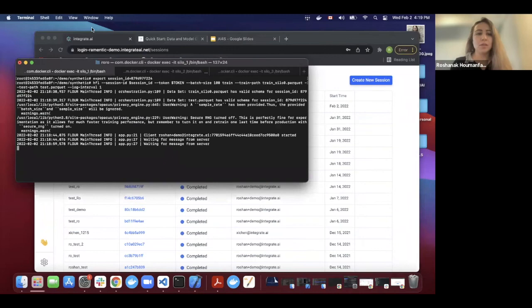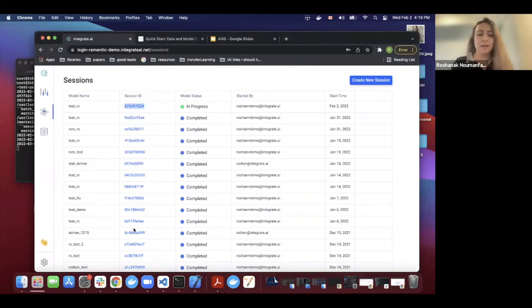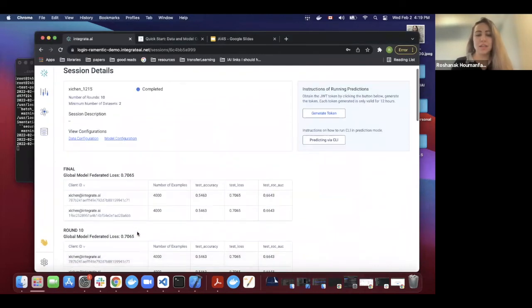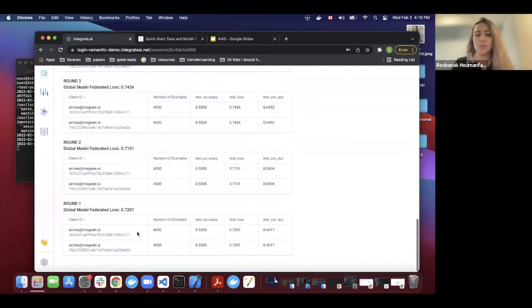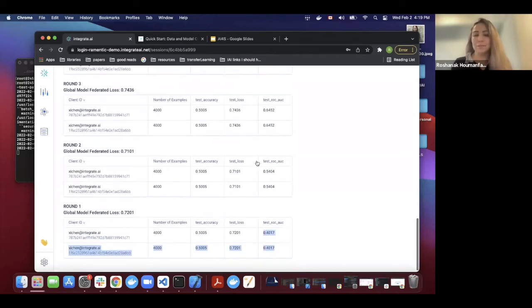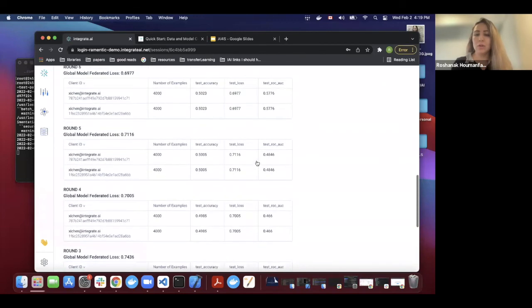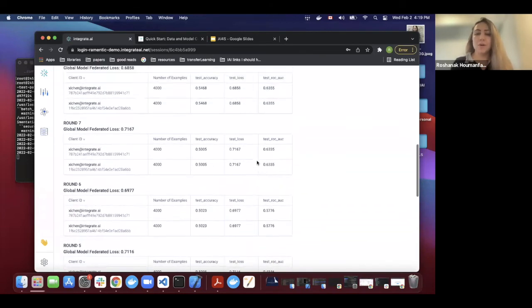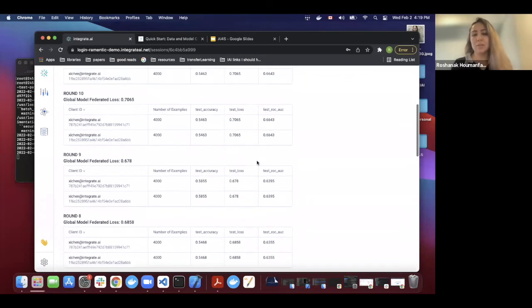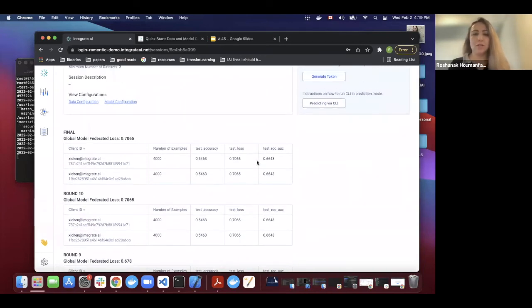This is going to take a while, so I'm just going to walk you through our previously run results so that you can just see what is shown on the page to the user. So every round that happens, and this is every communication between the central server and the nodes, the user, being the data scientist, sees the information about the data custodian that has joined, information about their data, and information about the accuracy of the model on top of those local data sets. And this way, they can see whether the model is converging, where are things going wrong, are there data sets that are actually making performance worse so that they can make modifications to the next round.